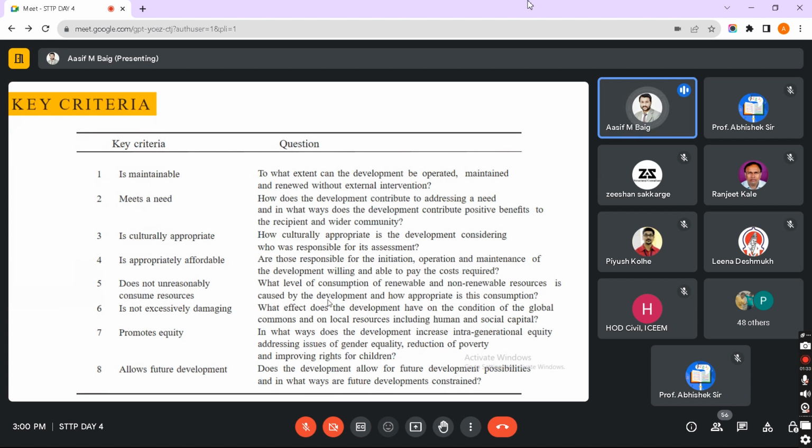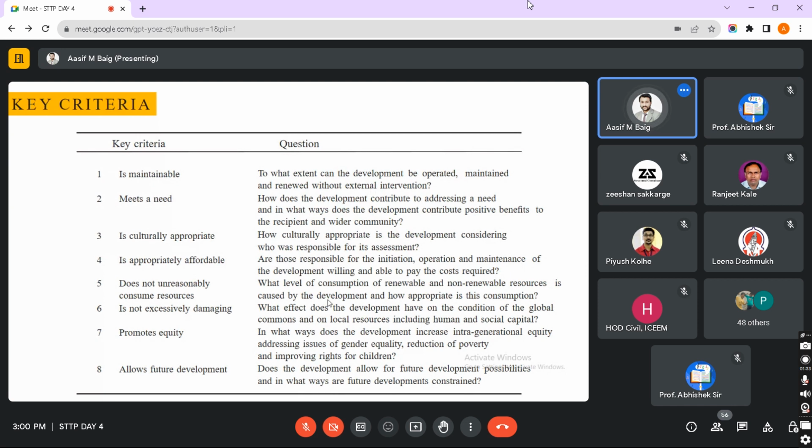For the second criterion, whether it meets the need, the question is, how does the development contribute to address a need, and in what ways does the development contribute positive benefits to the recipients and the wider community?